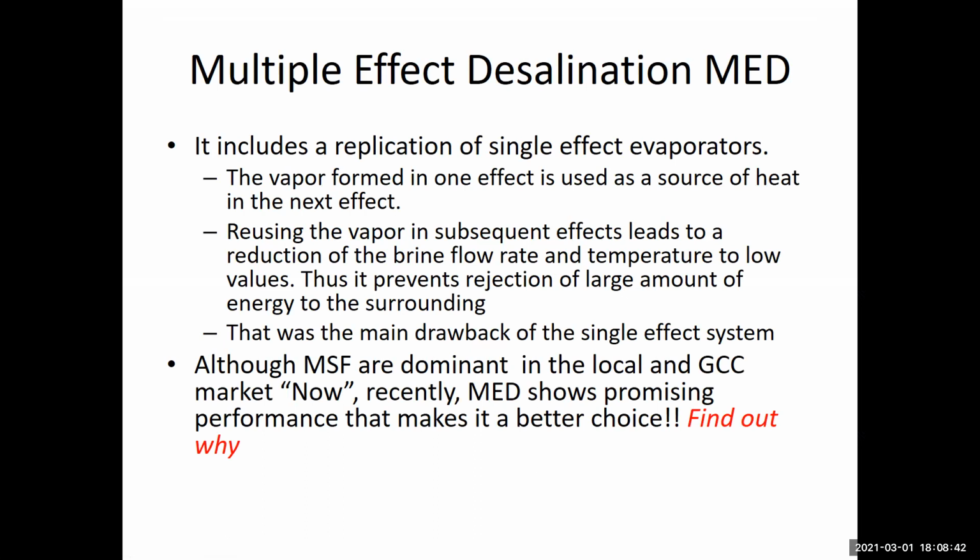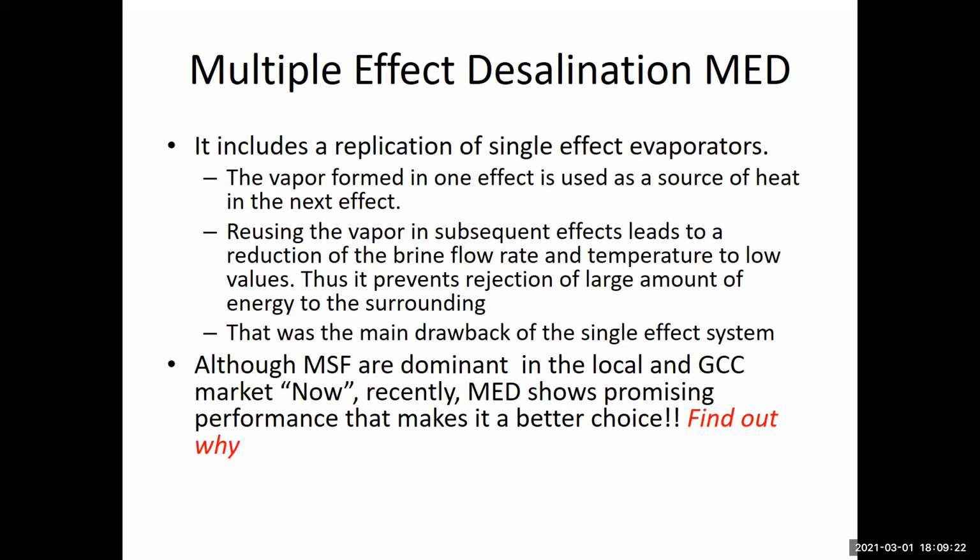Who remembers what was the PR for the single effect evaporation? Do you have the number still in your head? Performance ratio in the example that we have solved. Anyone remembers? I think, Doctor, 0.97. Yes, exactly, which means that it was close to a value of 1. What does this mean? It means for every 1 kilogram per second of steam, you are producing almost 1 kilogram per second of distillate water.